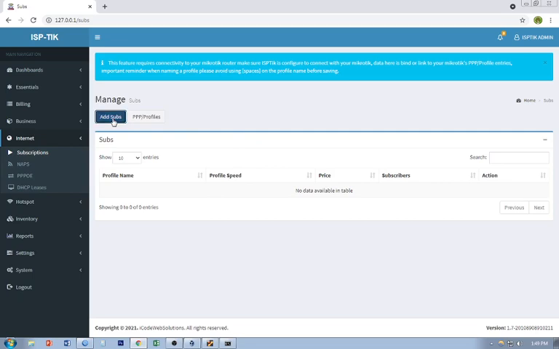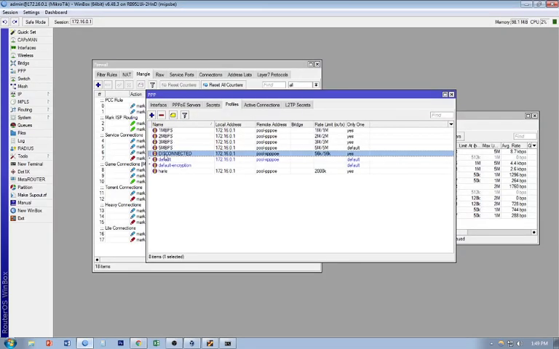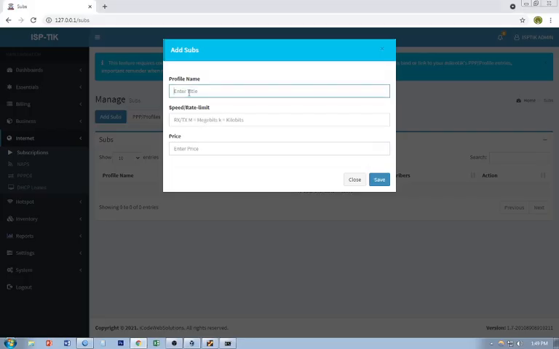So in doing that, let's click on add subs. So what is missing? So 5 Mbps, so we got no 10 Mbps. So let's say for example I have to add 10 Mbps with of course the limit of 10 Mbps. So the price, 1,800 pesos.